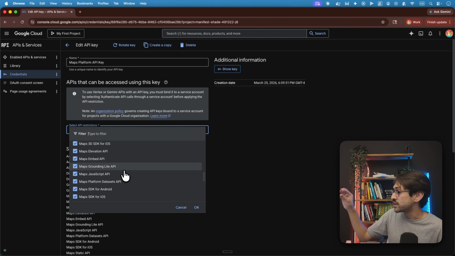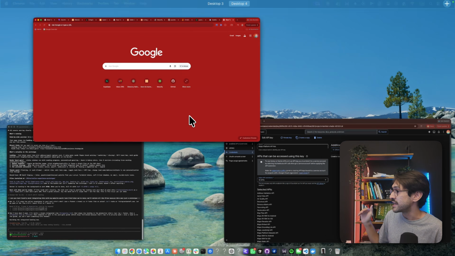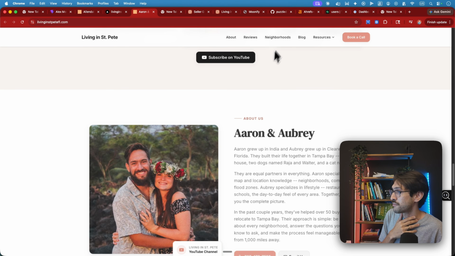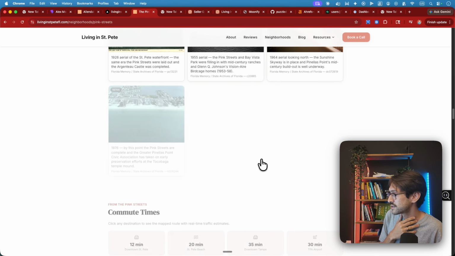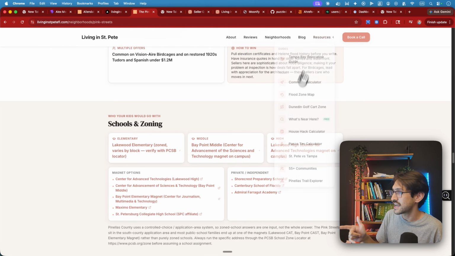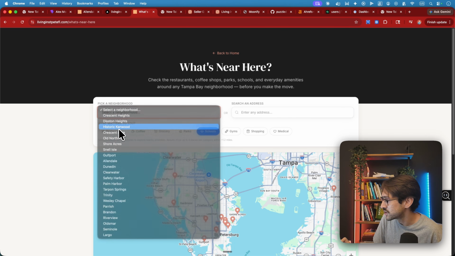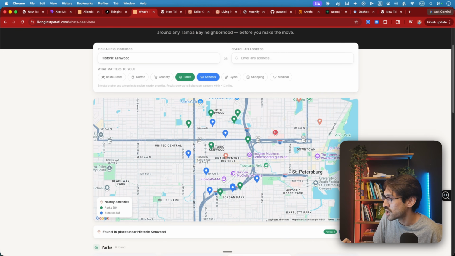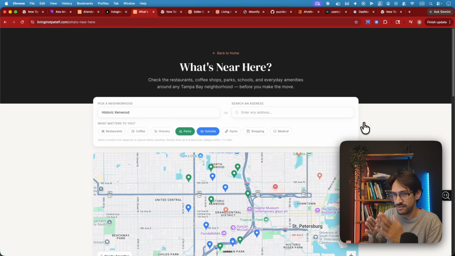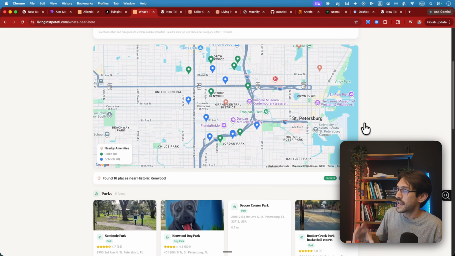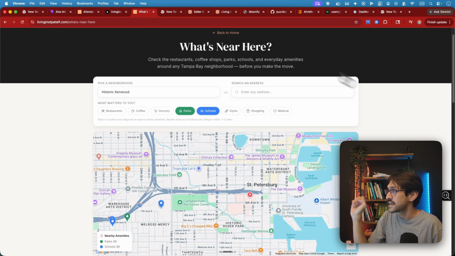and also filter in what exactly you want it connected to, because things like the Places API you're going to want if you want to show people, on my website, under neighborhoods, where you can go. On my website, when you go to the "what's near here" section, if I select a neighborhood, I can put nearby schools, nearby parks, stuff like that. This is through the Google Places API connection. These API connections are vital for being able to really elevate what you can do with these websites. And this is how we really need to be thinking.